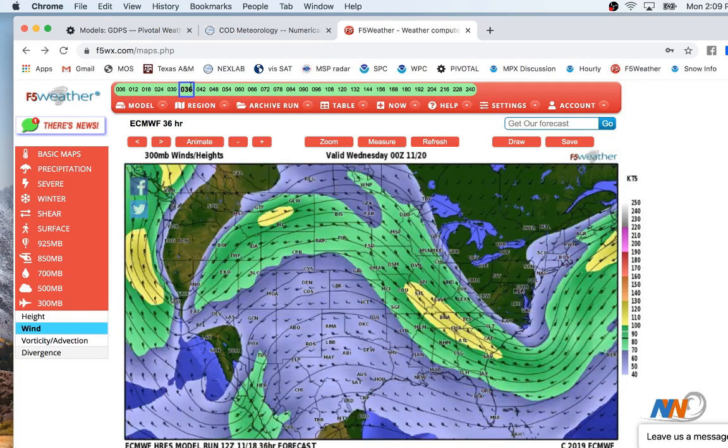It finally comes on the west coast as we get into tomorrow. So this is our storm for Thursday morning. That storm comes ashore tomorrow, so the guidance that comes down tomorrow morning will give us a much better idea of where that rain-snow line sets up with this storm system for Thursday morning. So something that we certainly need to watch.